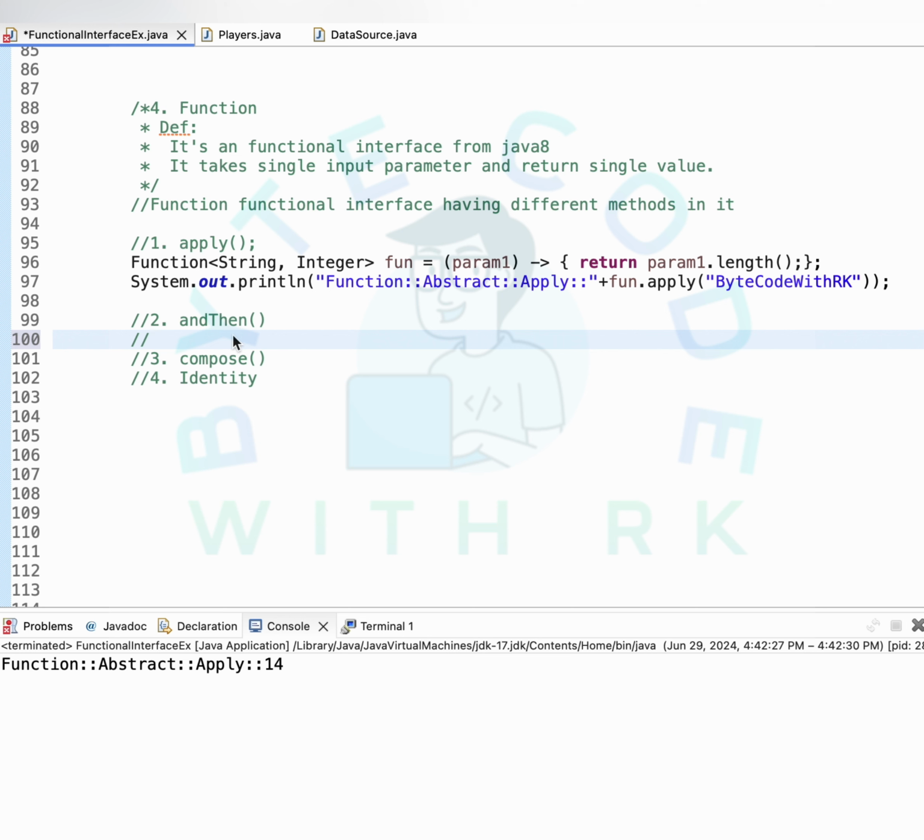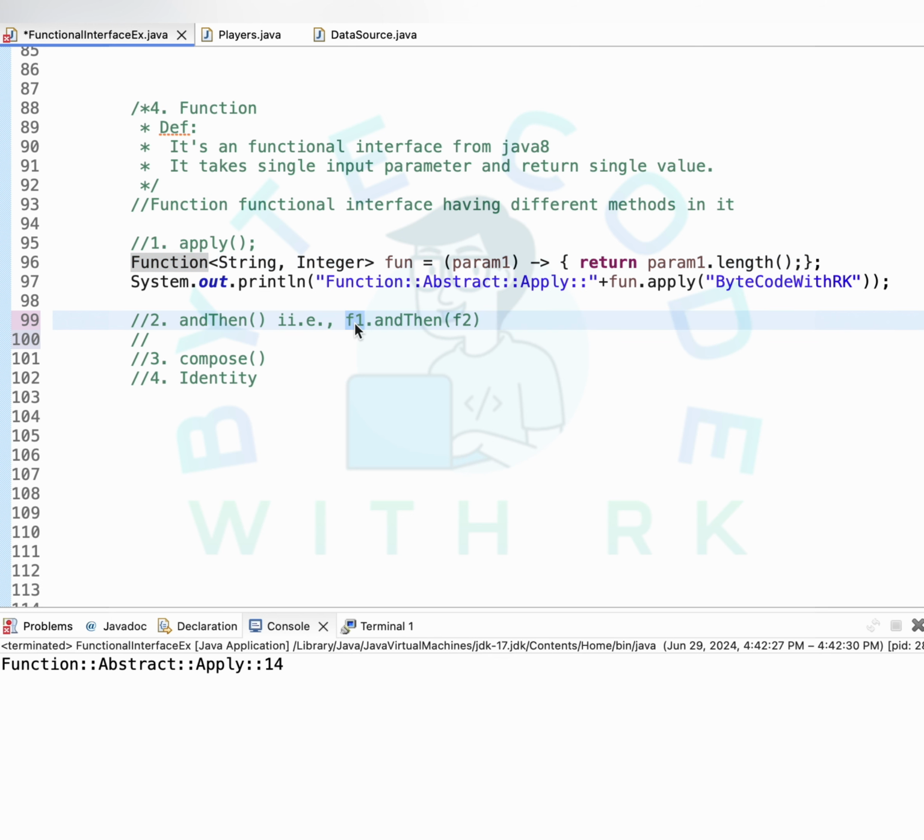Now move to the next method, andThen, which is a default method. Okay, so it is a composed function. It will execute the first function f1 and then execute the f2 function: f1.andThen(f2). The andThen method is a default method of the functional interface.